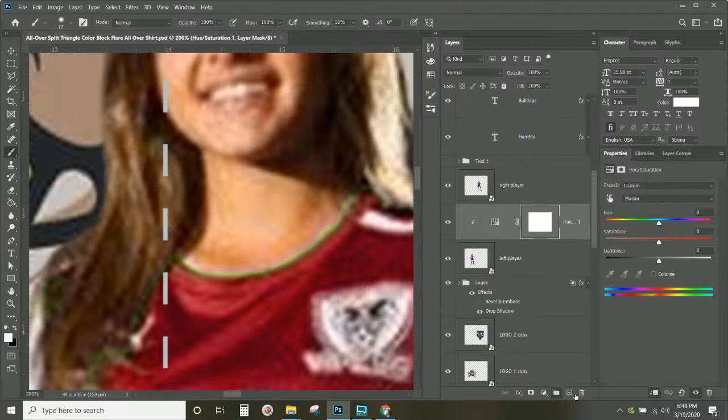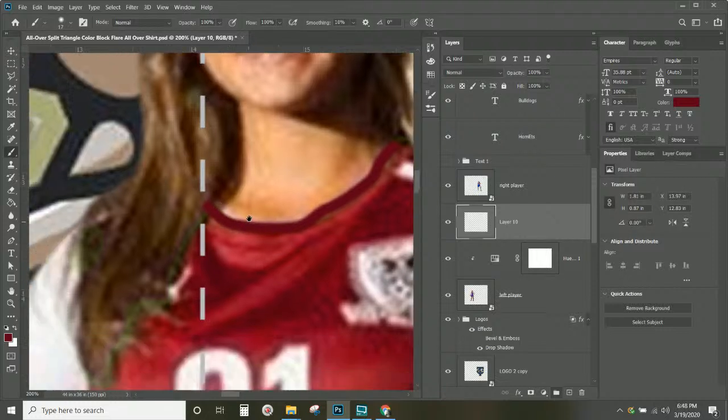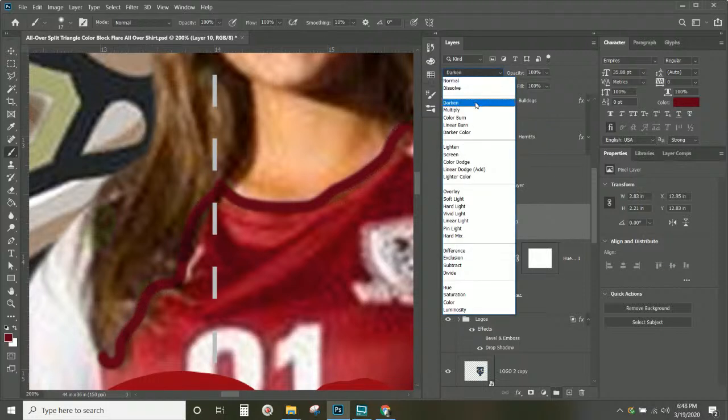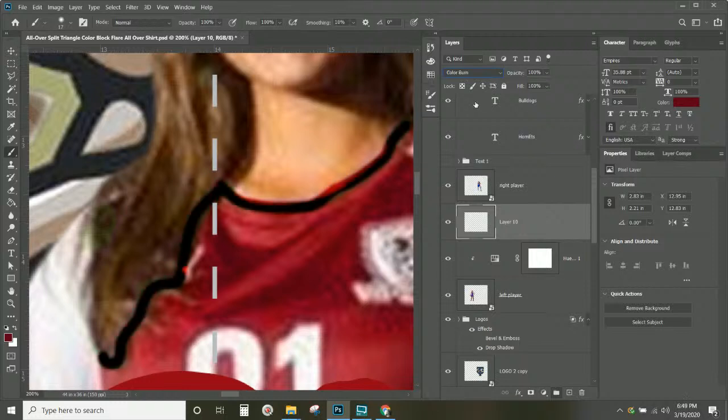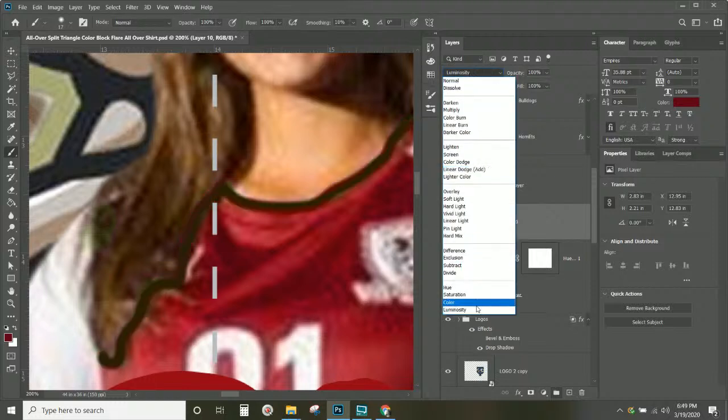Let's do this. New layer. I'm just going to paint this red on here. Paint it red? That looks like you're turning it into a cartoon and it can't be seen. Well, we have something called blend modes. And blend modes will allow us, instead of normal, to change how this affects the layer beneath it. And I'm going to change it to the color mode. You see how it's blending with the image below?